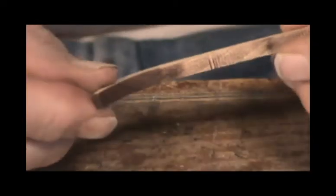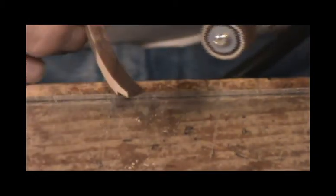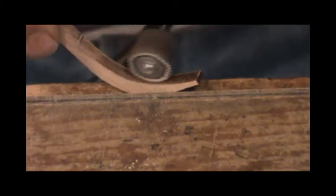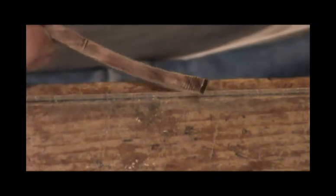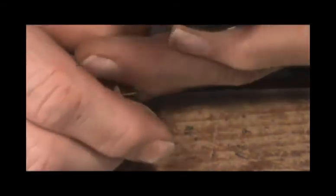Okay, so let's go ahead and clean that up. Cleaning up the inside rounded surfaces, I'm using my Dremel drill here with the little sander on there. Okay, and I'm just barely touching this edge. Just enough to clean it. You just do it like that, because that's a surface that's going to be glued to something else, so I don't have to get it perfectly clean. The same thing with this piece right here. I'm just going to hold it in my fingers and clean it up.